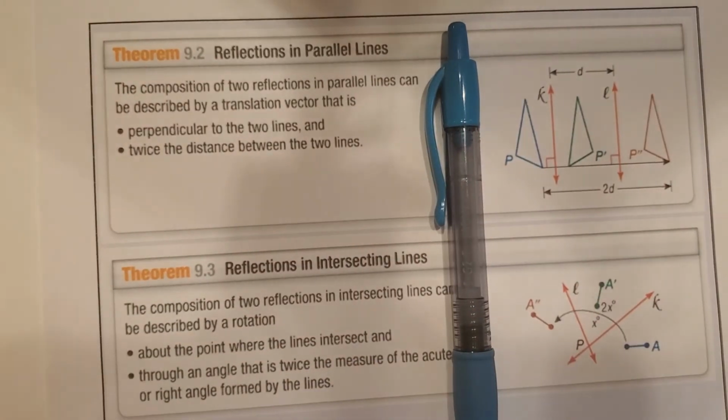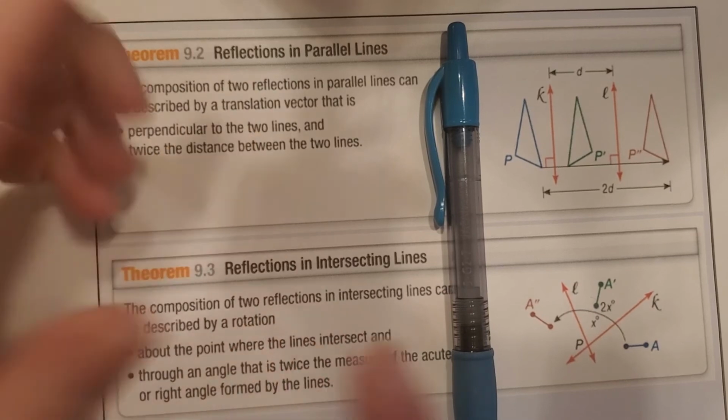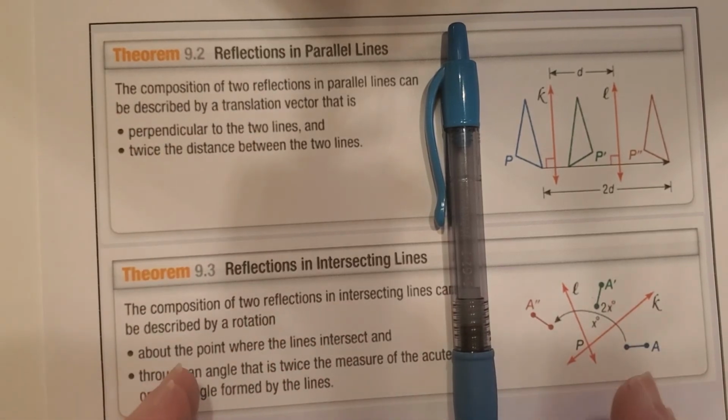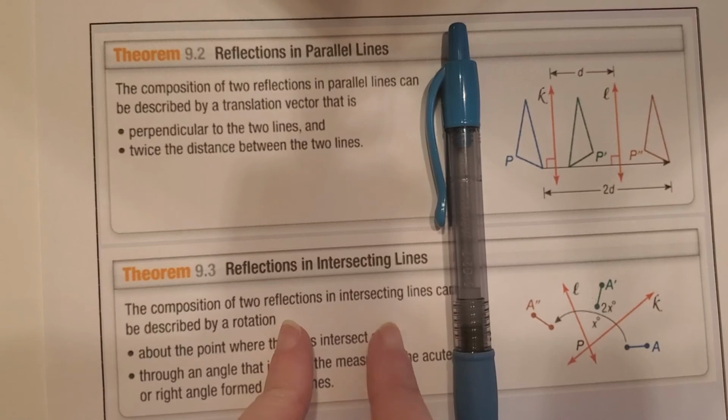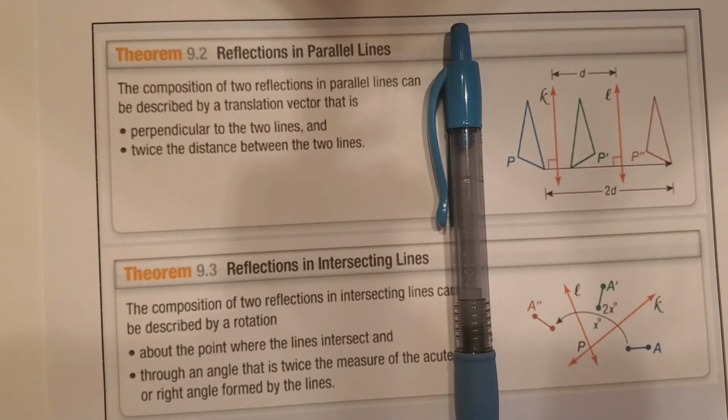That's part one. And then part two is saying, okay, so if this is the distance, the distance that I'm actually translating it is going to be twice the distance between, again, my lines of reflection are invisible in this case, but my figure is going to end up twice the distance of the reflection lines. Does that kind of make sense? You know where to find me if you have any questions on that. And then the second one.